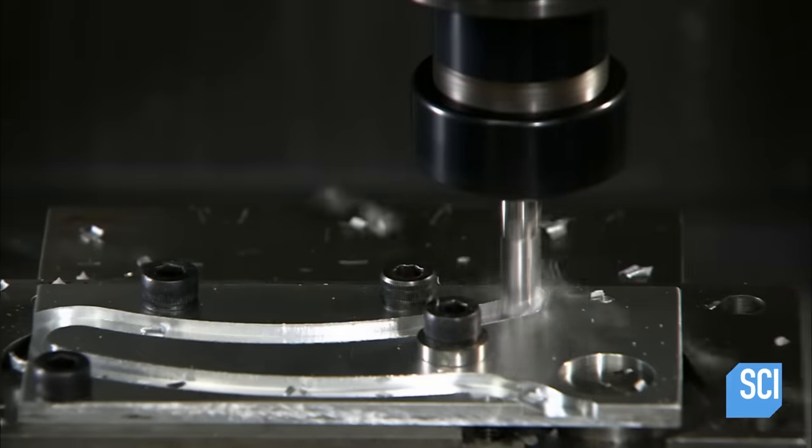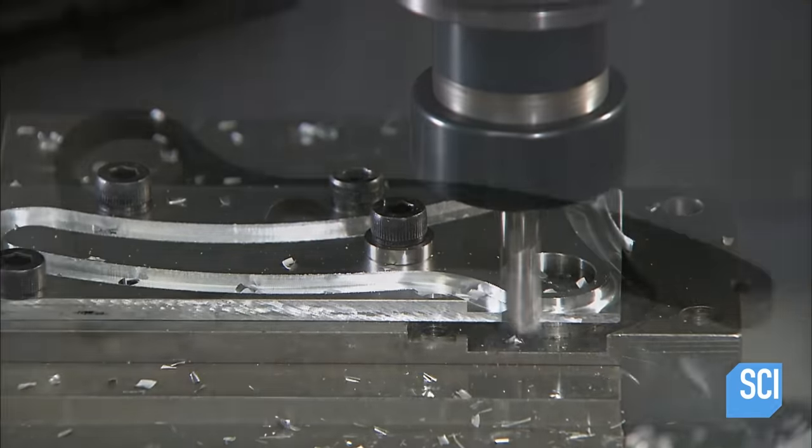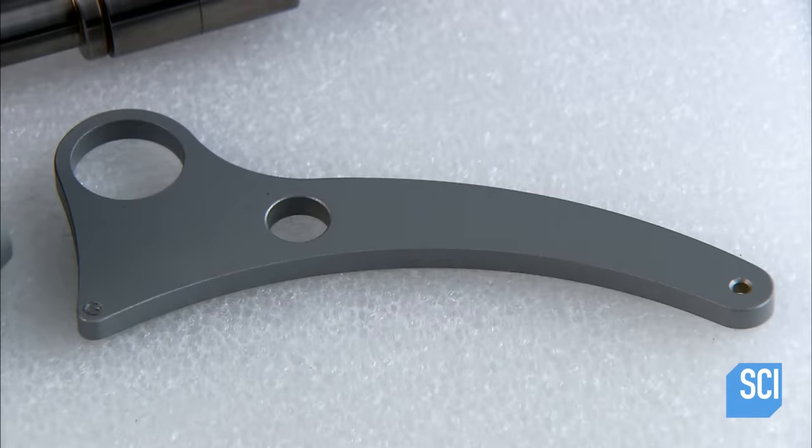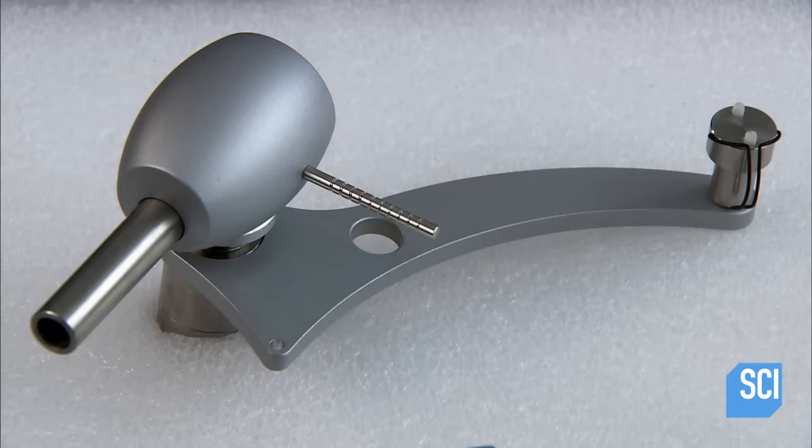Next, the platform for the tonearm takes shape. It's designed to cradle all the parts at the end of the tonearm, including a cylindrical housing for a spring mechanism and an egg-shaped housing containing a bearing.